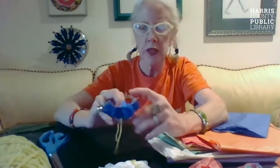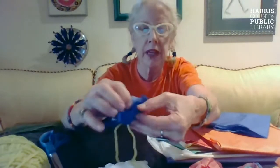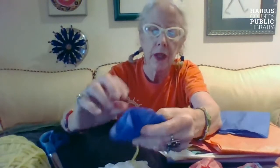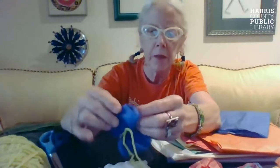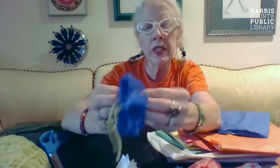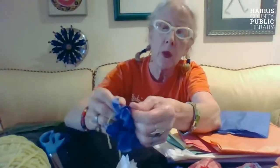And so what you're going to do is start, you fold these pieces, and you can see that these are the pieces that were on the outside because they're not folded, they're cut together. And so you're going to bring each little layer, you're going to tear those kind of apart, tear them away from the other pieces of paper. And you really just do this as much as you want, as little as you want.